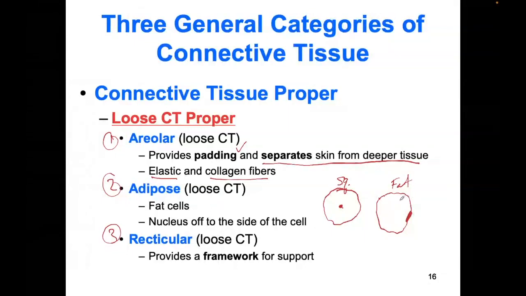Why is the nucleus in the periphery? Well, because fat cells store toxins. And if the nucleus was in the middle, you'd kill the fat cell. Fat serves us a purpose. When people have an excessive amount of fat, it's for a reason. It's to try and save them, because their environment is toxic, whether the environment they're living in is toxic or what they're putting in their body is toxic. It's trying to prevent those toxins from hitting the nervous system too fast or the liver too fast and killing the person.